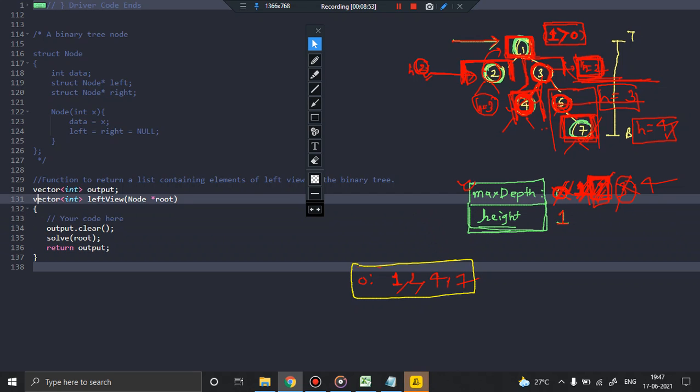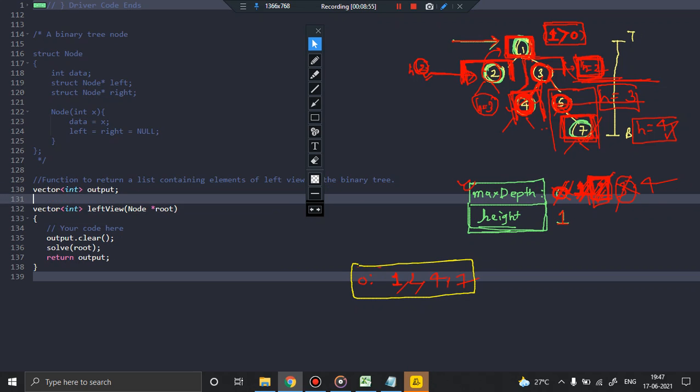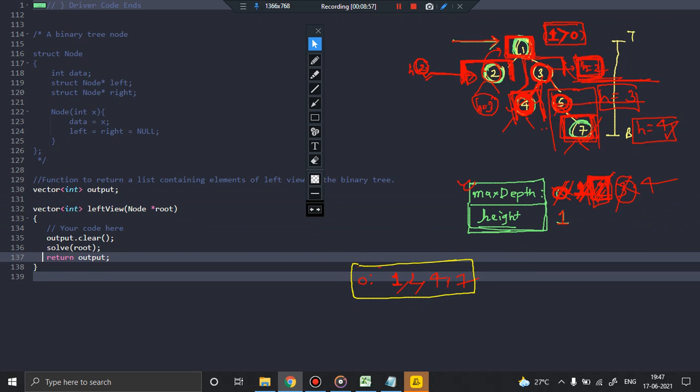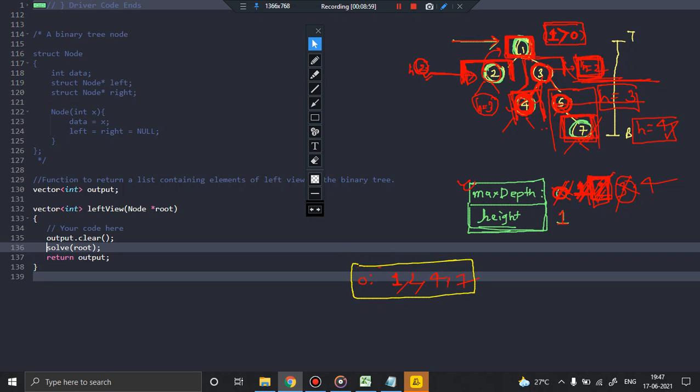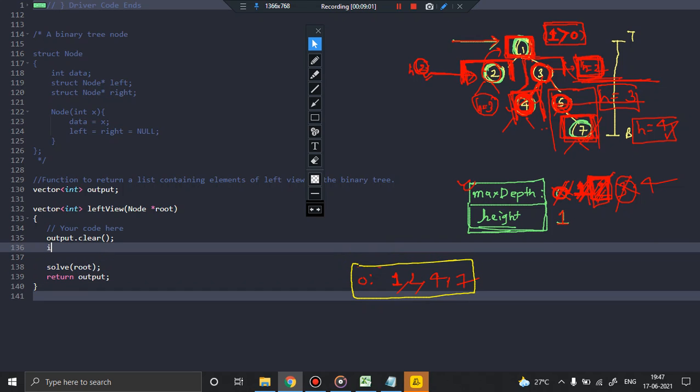It's time to write the function solve. So how do we write? Okay, one more thing. This time, along with solve root, we should pass some more things. But let us declare a variable max depth. Max depth is equal to 0, isn't it? We know this max depth should be easily accessible from every node, because at every node I am comparing the height of that current node with the maximum depth at that instant. That is why I should pass the reference to this.